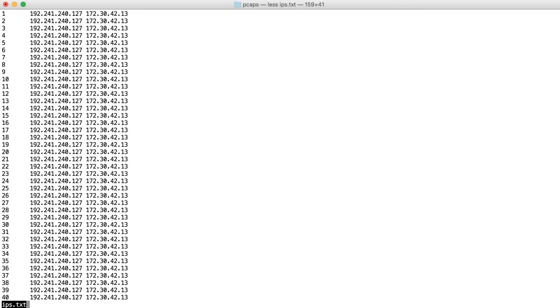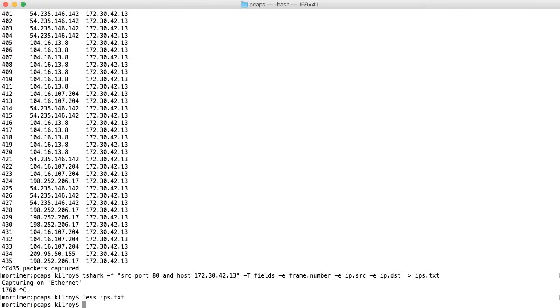But if you want to just get very specific data out of your packet capture, you can use -T fields and then -e, and you can tell it exactly what data you are looking for based on these variables that tshark knows about.